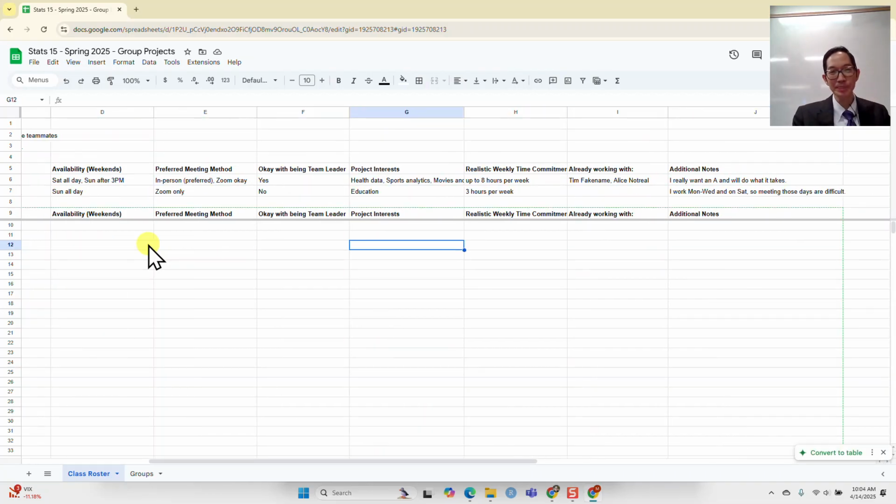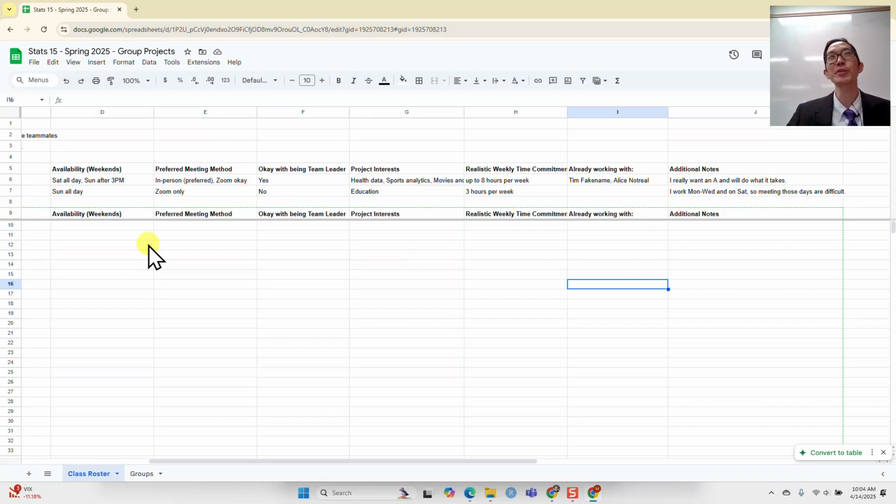And then project interests, time commitments, any additional notes. If you have a friend in the class, you could say, I'm already working with this person, and then you can reach out to one another.